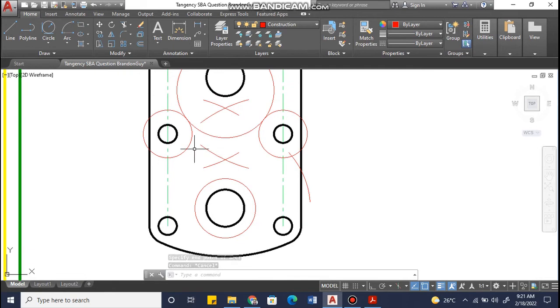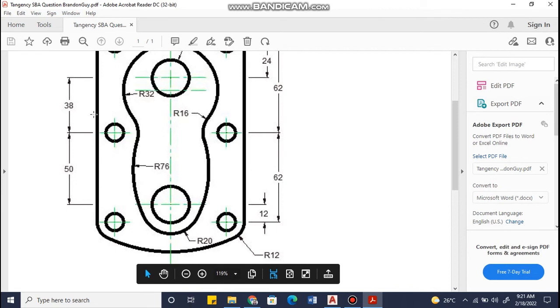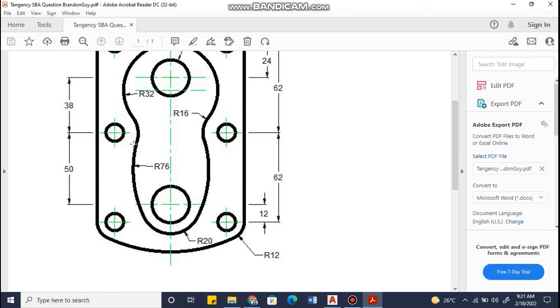Now let's go back to the question. Now we have this circle of radius 60, and then we have this circle of radius 76. Right, now this circle of radius 76 is going to be outside of the circle of radius 60, so that is an external tangent. So with external tangents we know we add.